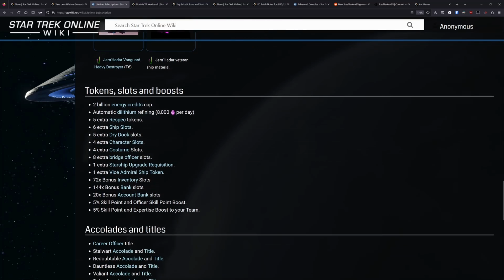But the main important thing of the lifetime outside of the stipend, to me, is the increases that it allows for various slots and boosts for your account. A lifetime account is able to have more character slots, more costume slots, more ship and dry dock slots, more inventory space, more bank space than a non-lifetime account.